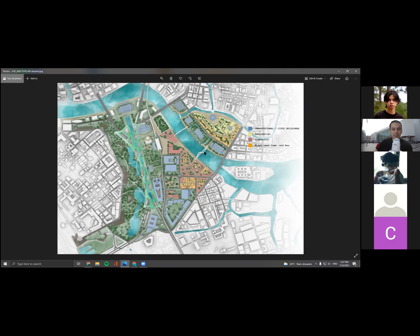So, ayun nga. This is our master plan. The new things that we added for this plan, sir, are the plans for the golf course area, and also we hid the road, but we didn't make it underground, we lowered the road down and we created an envelope, sir, that people could cross going to Intramuros Wall to our site. And we also added water features in the envelope, and the rest of the plan are still the same from last week.